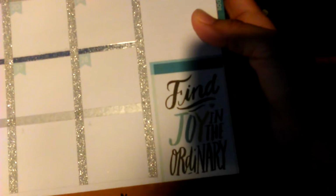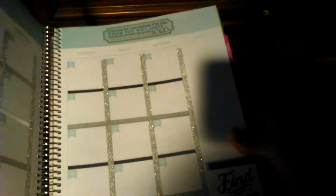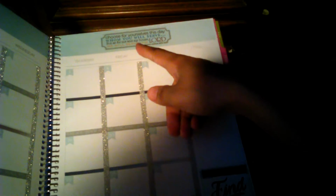So for the month of January, I just took some washi tape. I didn't bother to write anything on here yet at all. But this particular washi tape right here, I don't know if you can see, it says "Peace and Joy" right here. And so that's just left over from the Recollections Christmas stuff that I picked up. And then here in the corner it says "Find joy in the ordinary." And up here at the top of the page it says, "Choose for yourselves this day whom you will serve. But as for me and my house, we will serve the Lord." Joshua 24:15.